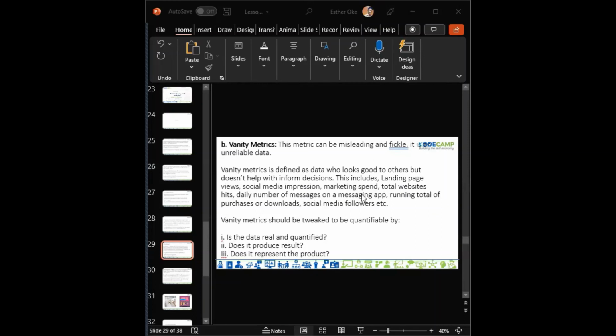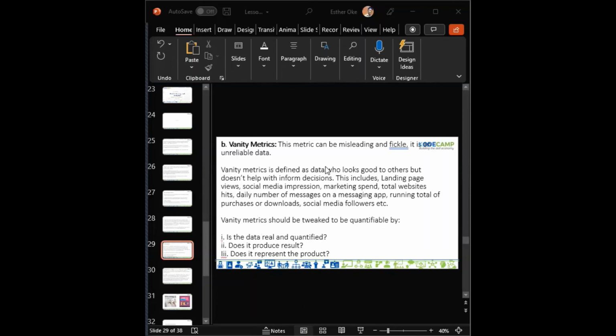Then daily number of messages on a messaging app or chat app like Slack. Sometimes Slack sends us a weekly metrics analysis of the number of responses or interactions on the Slack channel per week. They also send resources that have been shared, stand-up time, and the rest. They share those things, so you want to have that.